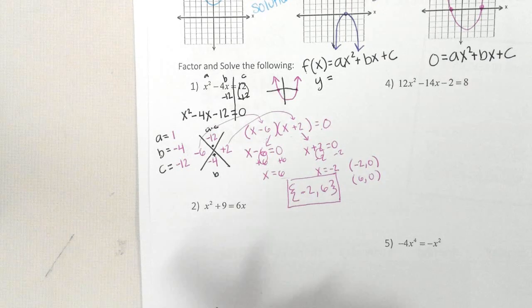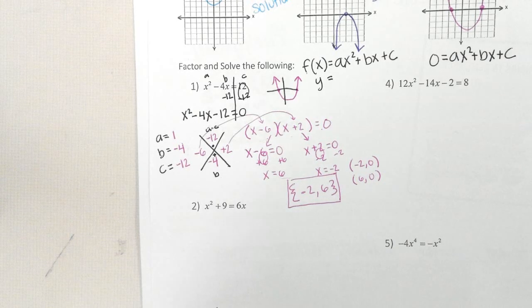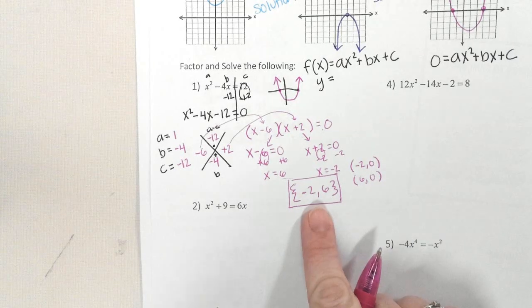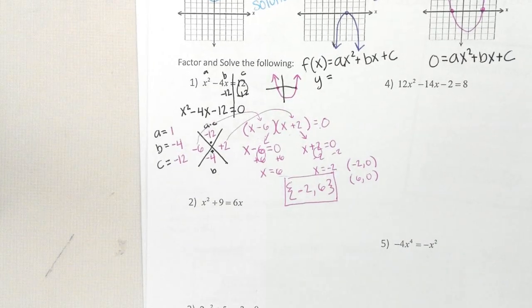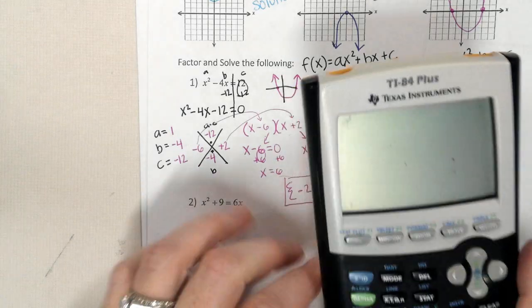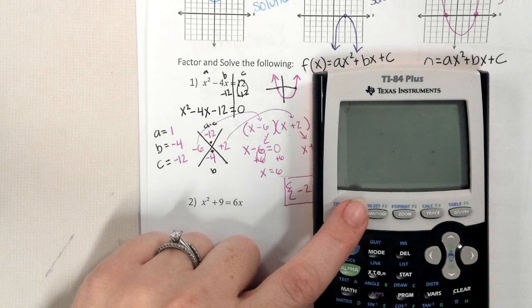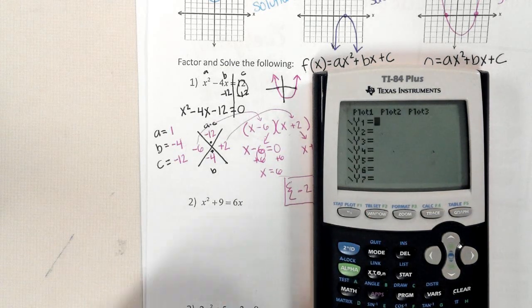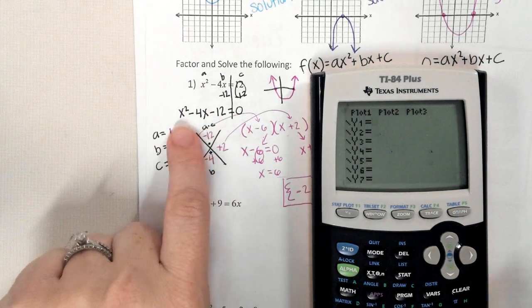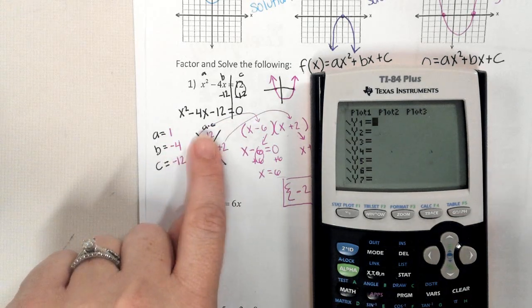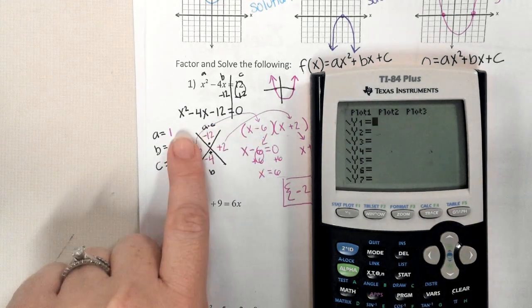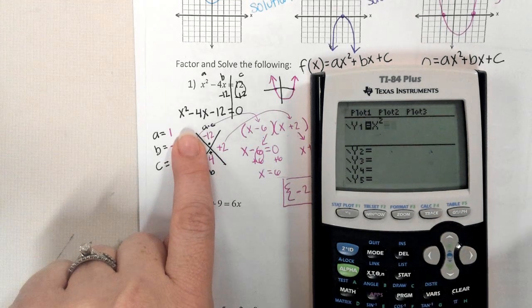Now, here's my thing, if they're pretty numbers, could I have typed that in the calculator and found it in the calculator? And guess what? Every time A is 1, guess what's going to happen? They're going to be pretty numbers. So I'm going to show you how every time A is 1, you can type these in your calculator. So you go to y equals, they have to be equal to 0 first, yes? So I got it equal to 0, and I'm just going to type this left side, so my equation, not the equal 0, because that's what we're finding. So x squared minus 4x minus 12.